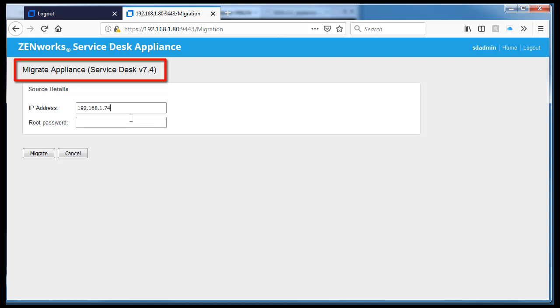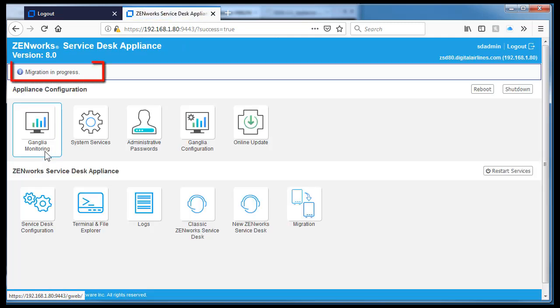Put in the IP address of our 7.4 server and the root password and select Migrate. You can see migration is in progress. And now migration is complete.